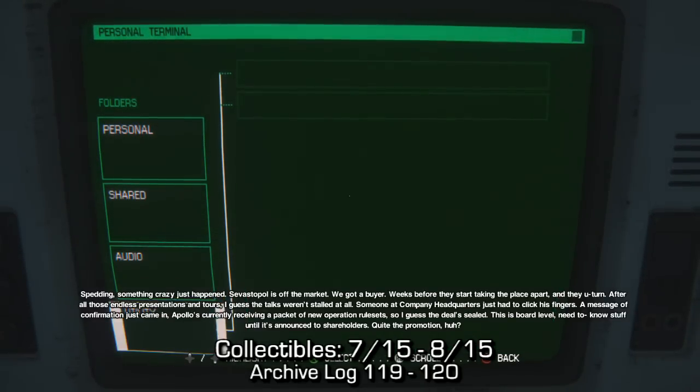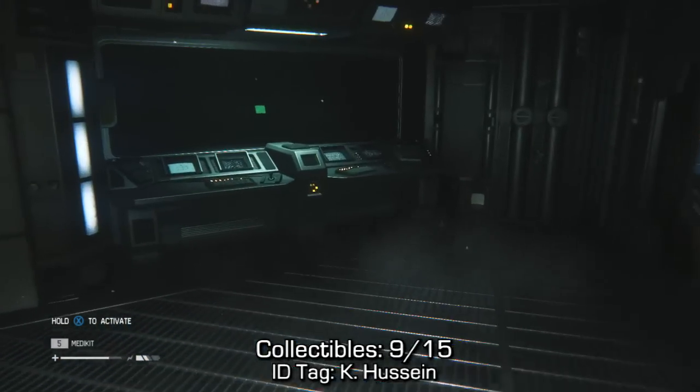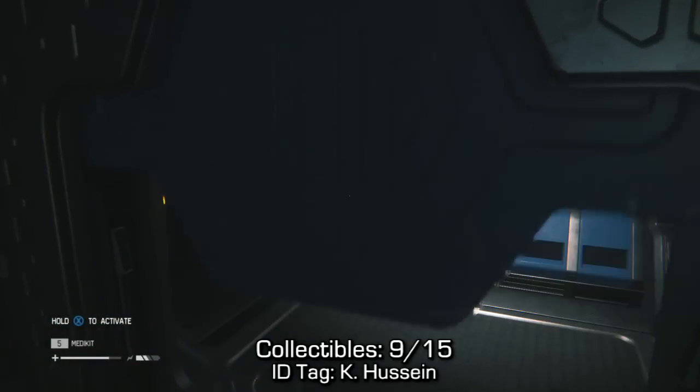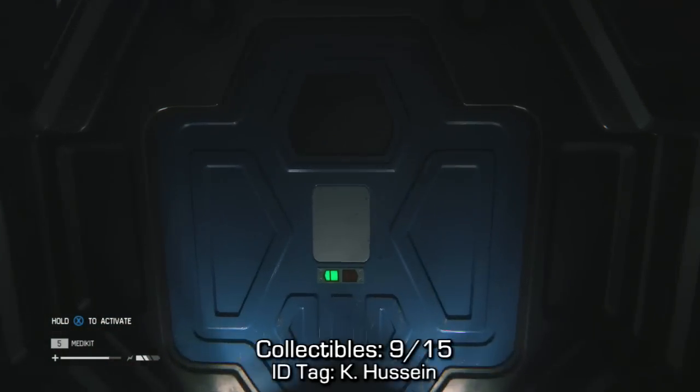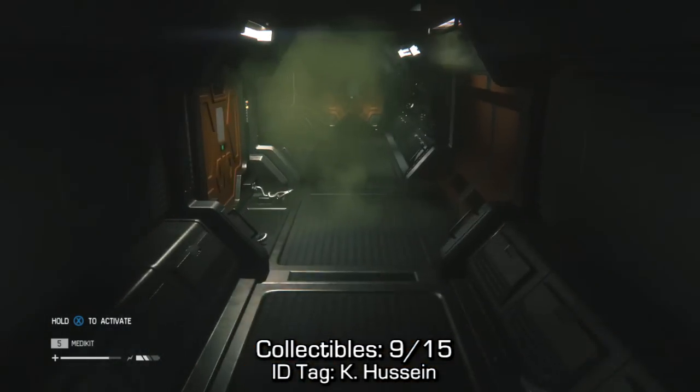If we back out from this and then look directly behind us, on the shelving right there we should be able to find the gas mask, which will help us get all the collectibles from here on out. We can now access 100% of the game, starting with mission 16 when we can go use the trams again.